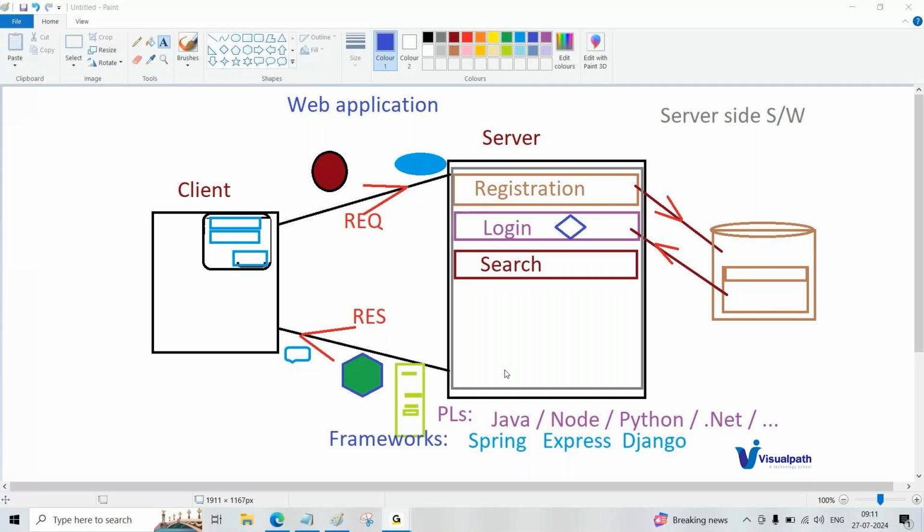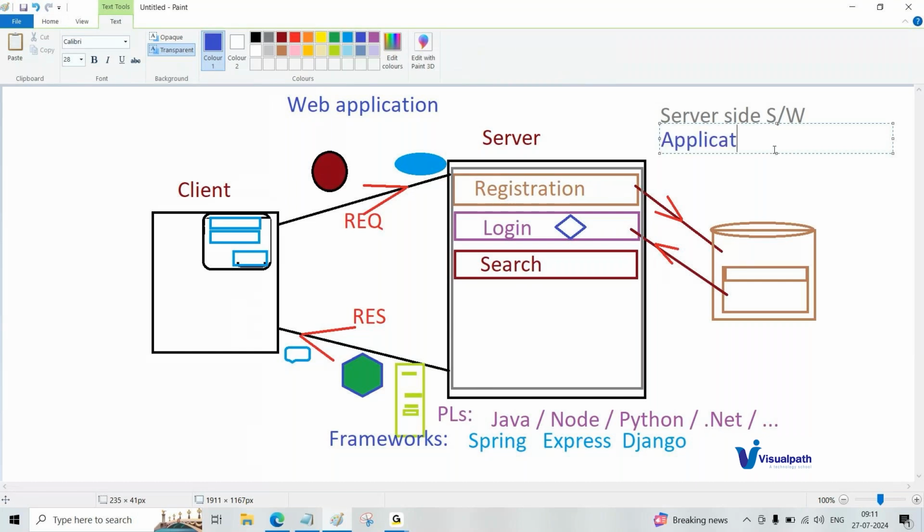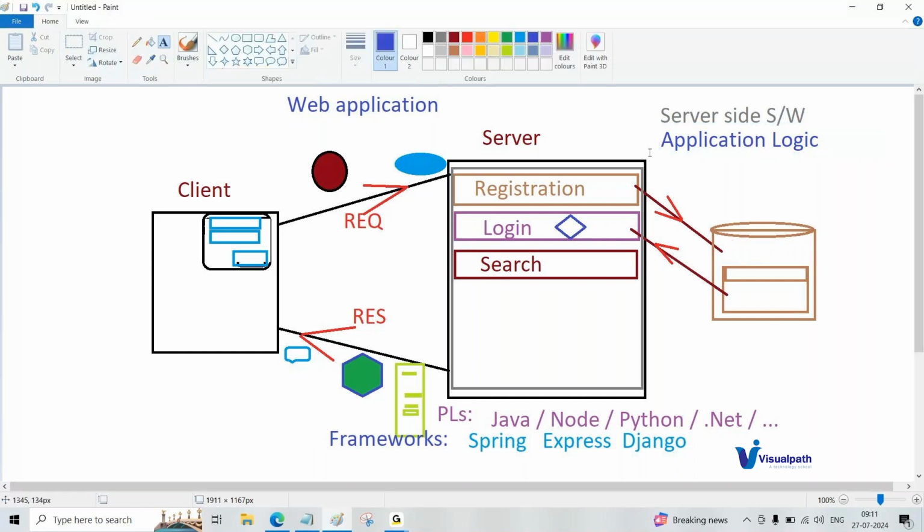Now, we are talking about this so that we can create server-side software. It will work for our applications, because the code we have written is executing the application logic. Your web application is for some purpose. Amazon is for one purpose, and Gmail is for another purpose. That application logic is written inside these programs, and already we have written it. So now it's working fine. If the user clicks sign up, what should happen is already written. If the user clicks login, what should happen? If the user clicks checkout, what should happen? If the user clicks add to cart, what should happen? Everything is written.